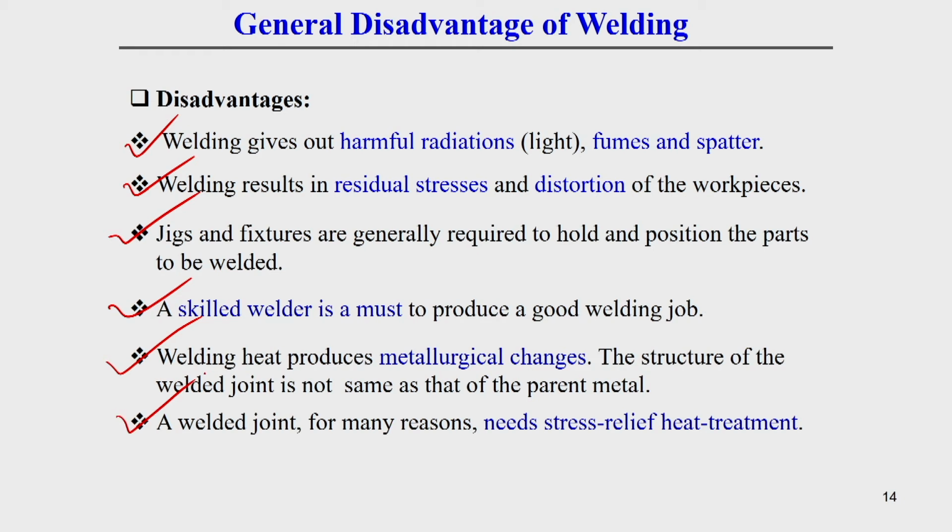A welding joint for many reasons needs a stress relief heat treatment. That means, as I have already told you, welding is a process where we are intentionally creating a defect in a structure, but for a lot of reasons we cannot avoid this technology, because we have to use welding in industrial applications for many reasons, which I will explain later on.